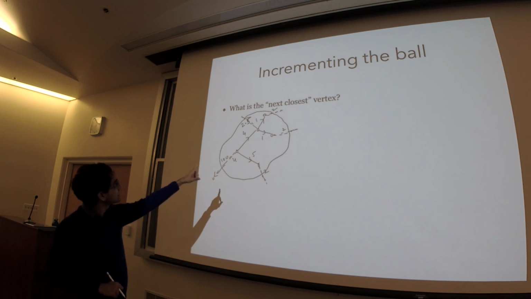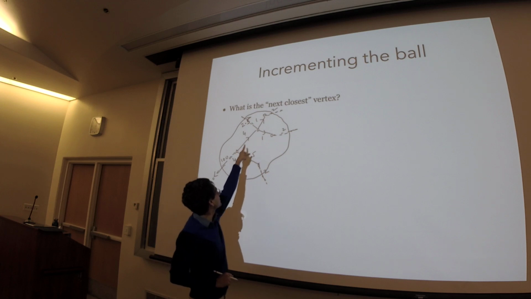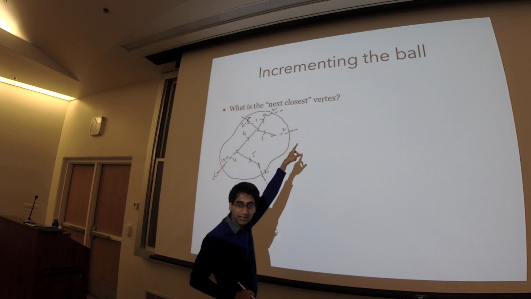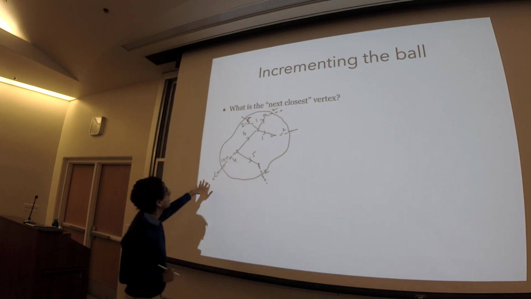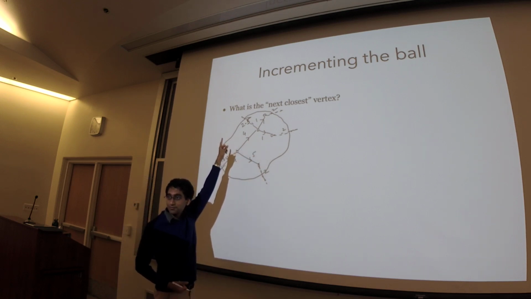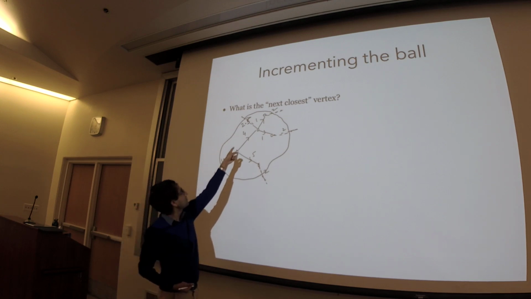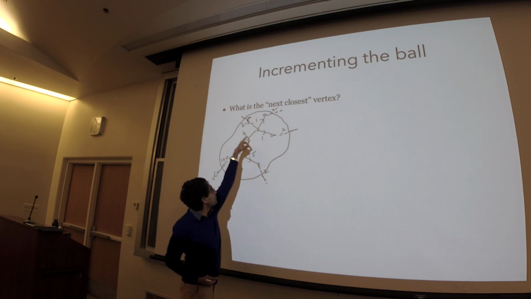But you can see that in this example, one of the twos would not be the right one, because this one was at a distance 5. So if you follow the edge there, it would be distance 7. And this one would be a distance 7, this one is a distance 100. But this one, if you follow that, it would have been 6.5, which is less than 7. So it's not just the length of the edge out that matters. The length definitely matters to some extent, but it's the length of the path out.